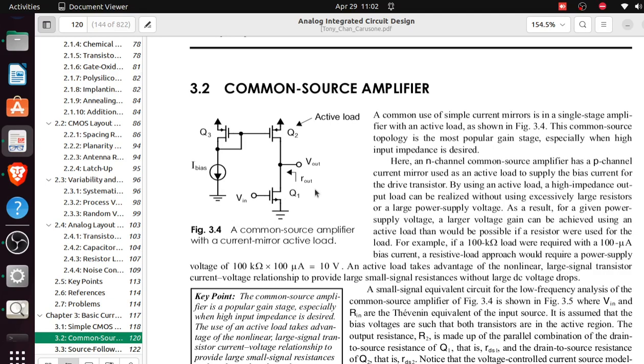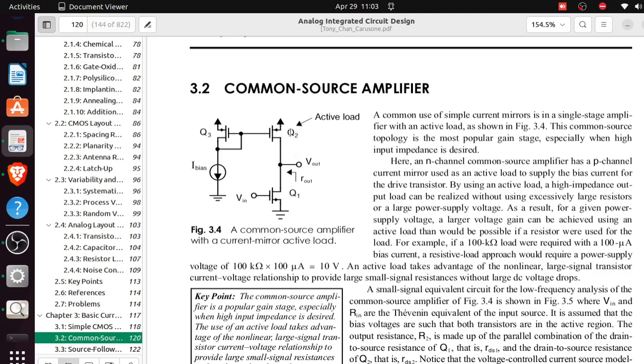So this is a common source amplifier. Maybe it's slightly different from what you may have seen before, in the sense that, from what you've done in class, maybe the first form you did was where instead of this entire PMOS transistor here, you have just a single resistor. Maybe that's one of the forms of common source you did in class.